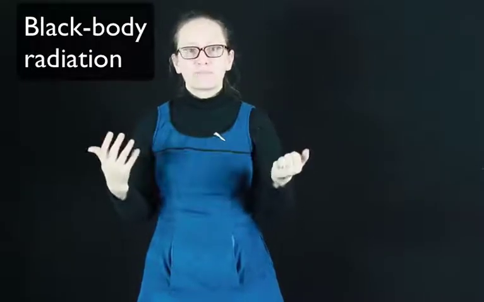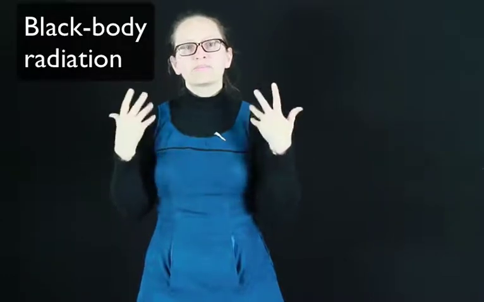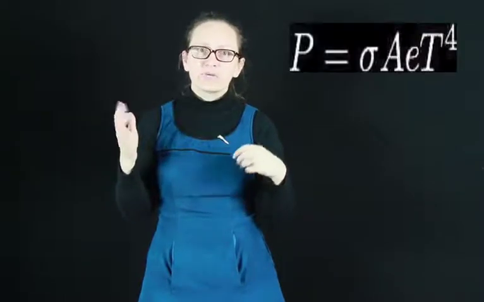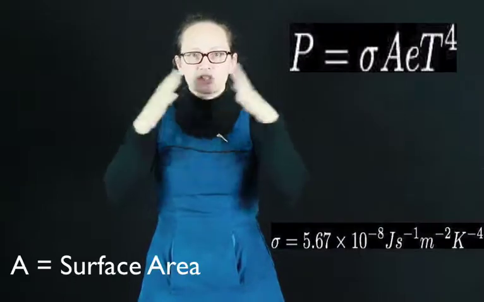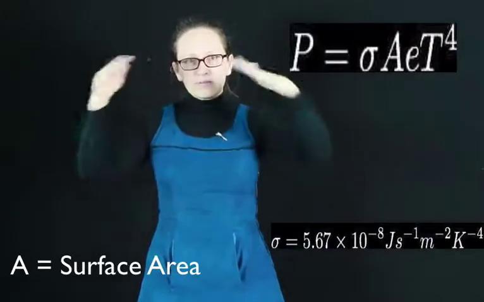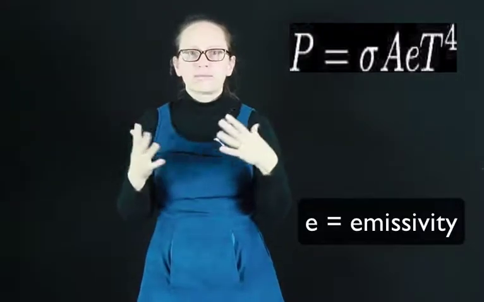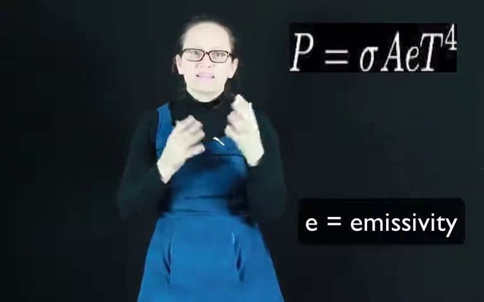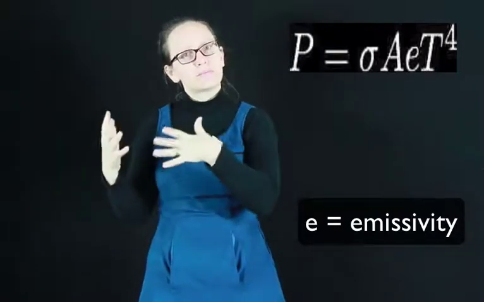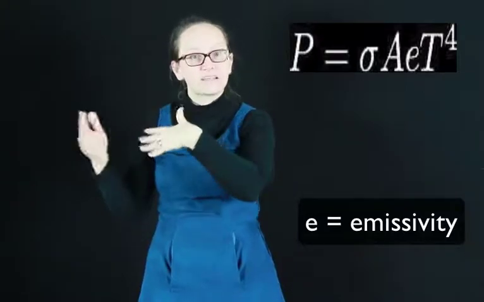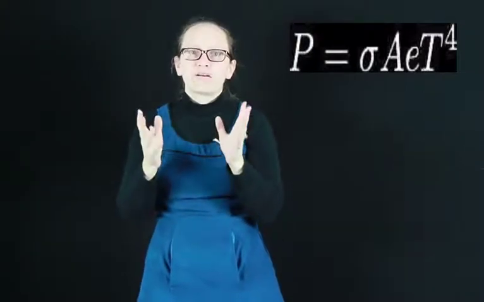Okay, so the third method of heat transfer is radiation. All bodies radiate heat based on their temperature. This is called blackbody radiation. The amount of heat radiated by a body, the power, is given by Stefan's constant, which has the symbol sigma, times the surface area of the body, so a bigger body will radiate more power, times the emissivity of a body, which is some number between 0 and 1 and is related to how close to a black body the radiation is, so how kind of ideal it is, times temperature to the power of 4.